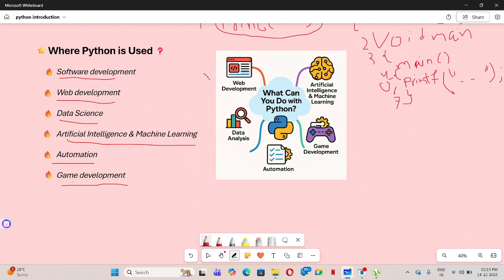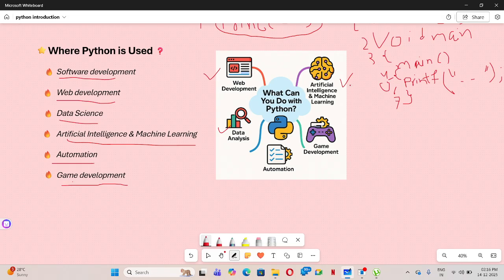First, web development and data analysis. We can analyze data by using Python, and we can develop web pages, like web development jobs are there, right? We can use Python there, and also in AI and ML.